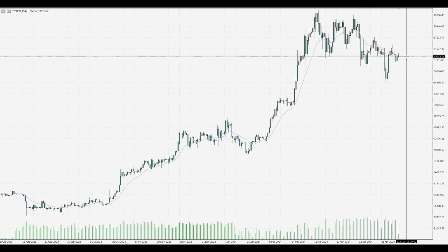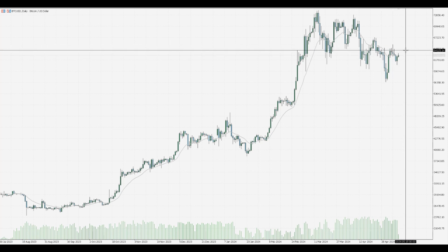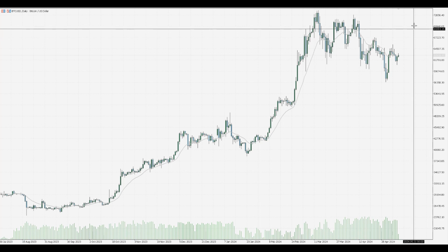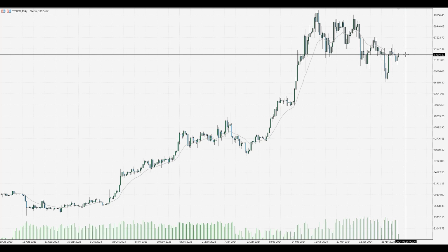So we really just need to see some buyer strength and a bit of buyer drive, and we just need to see price get back into this area and hopefully beat it. If we can break this, if we continue to see a rally and this resistance area is beaten, and then we come back up with a new higher low and a new rally, that's when we would start looking for a test of this area, and then maybe even to get back up to this area. But first things first, we really want to see this trigger bar here hold, and then let's see if we can get a confirmation bar.